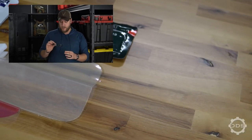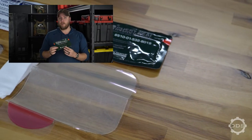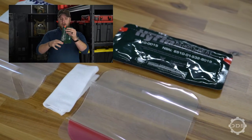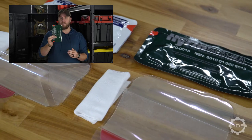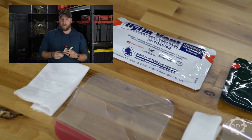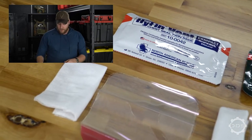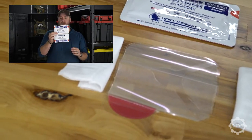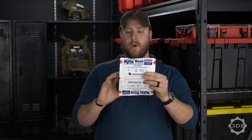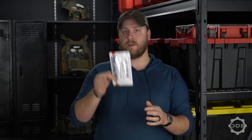Let's talk about some examples of occlusive dressings and chest seals. A very common and recognized one would be the Hyfin Occlusive Dressing from North American Rescue. There is a single dressing in here. It's got a red-marked, easy-tearaway, sterile package, and it also has a sterile gauze inside that you can use to wipe away the wound. From the same company, there's the compact version, and this is actually a two-pack. This one comes with one for an entrance and an exit wound, and it's a nice compact size so it will fit in a lot of small, more compact med kits.